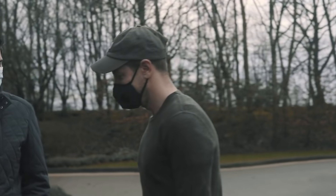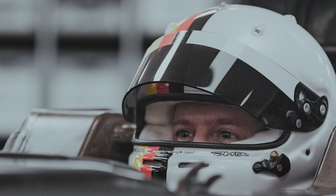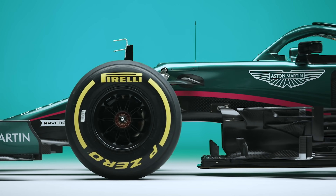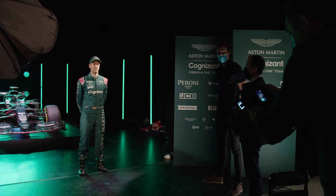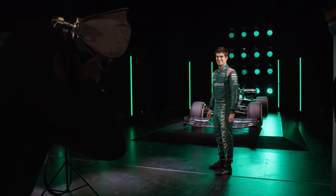There are already signs of that. After his first visit to the Silverstone factory, Vettel was described as being like a performance engineer in terms of his appetite for understanding the car. Vettel says he's excited to join the team and has spent significant time trying to understand the different philosophy compared to the Ferrari, which includes time spent in the simulator. He also talked up the spirit and mood of the team, which he described as very attentive and very welcoming.